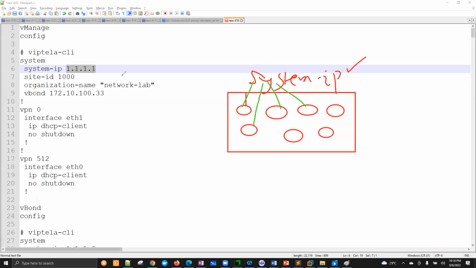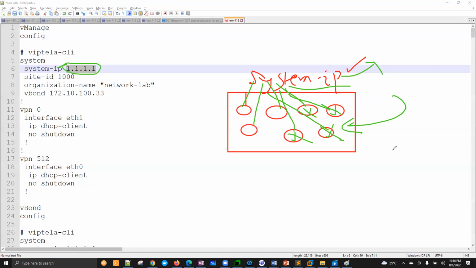So this system IP, which is one type of logical IP, is not depending upon your physical interfaces. Suppose two or three of your interfaces go down, still your system IP is there. With that system IP, my fabric will understand me, or can recognize that this system IP belongs to this particular box.